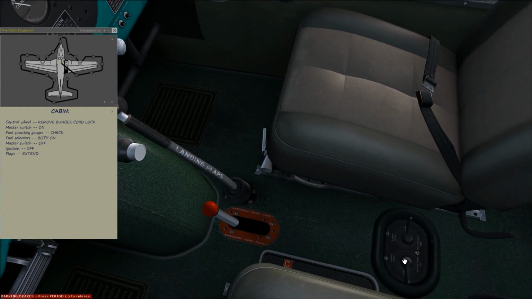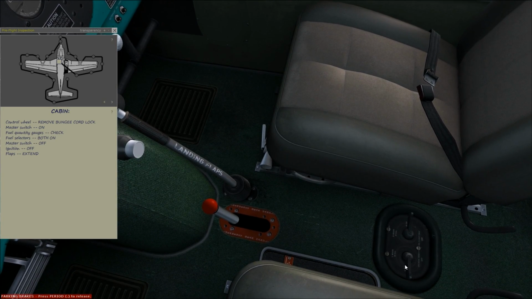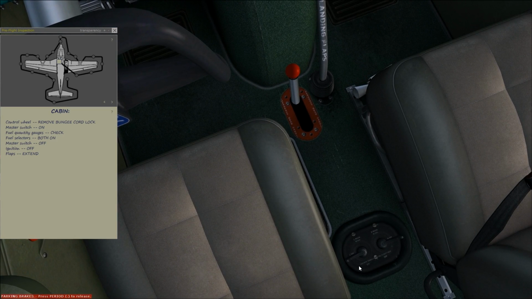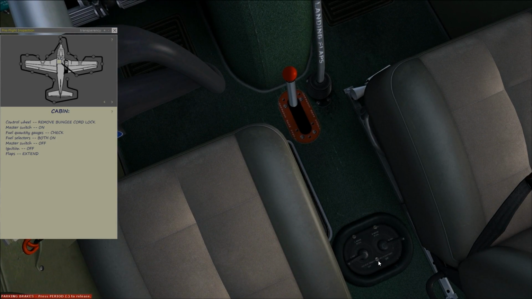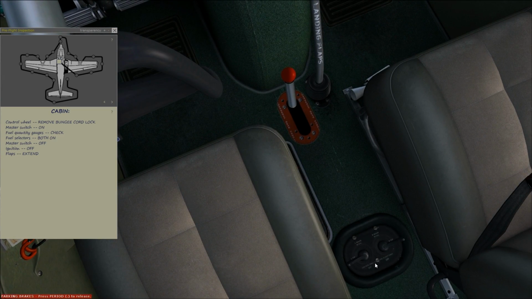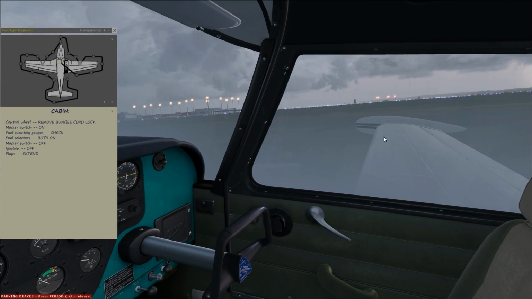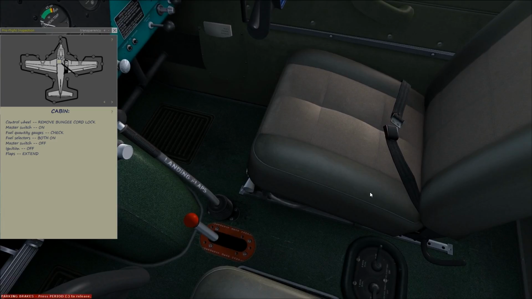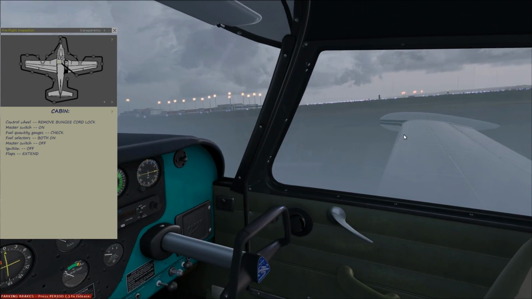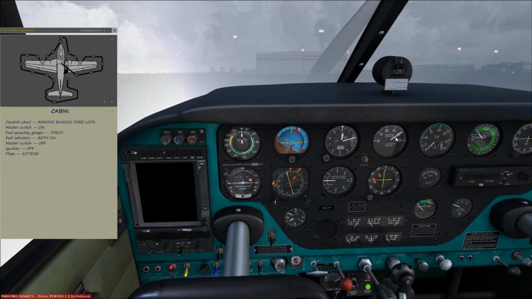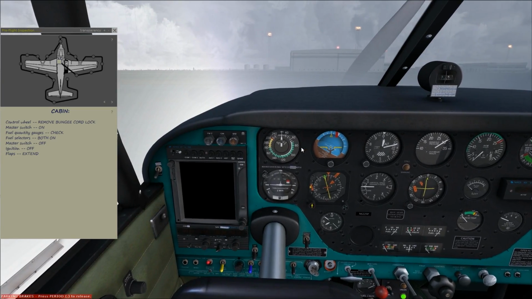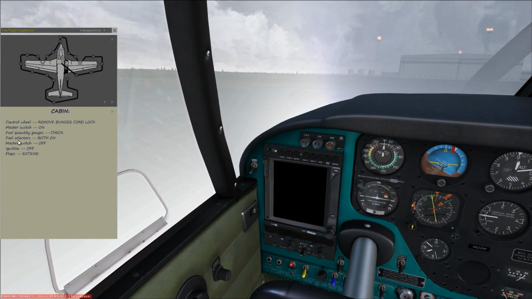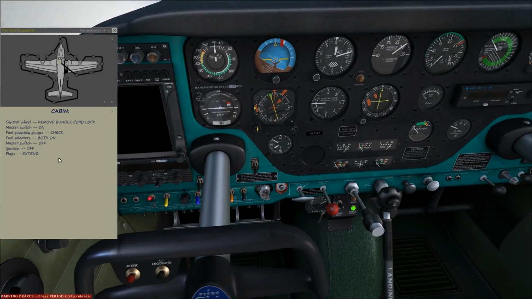The reason we don't use the tip tanks for climb is because, as you can see here, use auxiliary tanks in level flight only. I'm assuming it's because the tip tanks are gravity fed, and at high angles of attack you might starve the engine of fuel, which is why they don't advise using that. So fuel selectors both on.